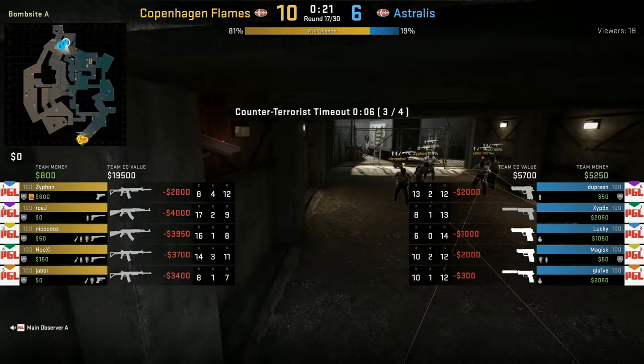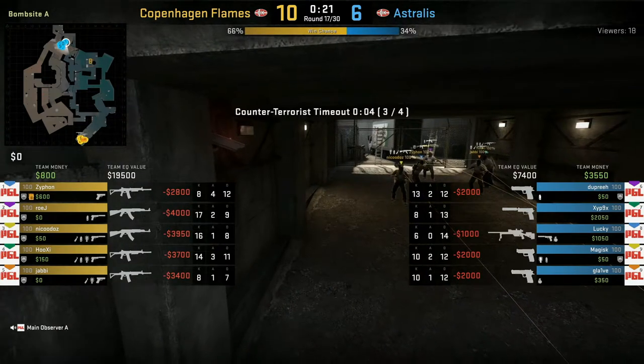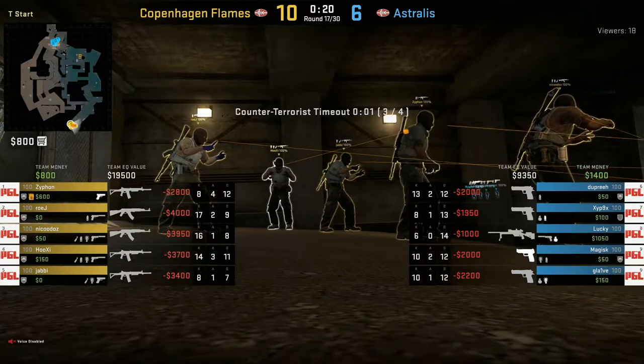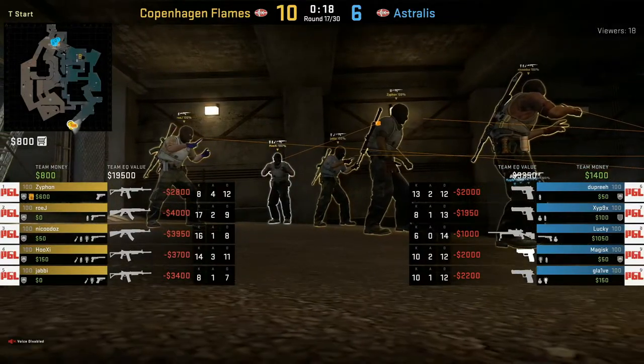But on the flip side, if Copenhagen Flames are able to convert this one, if they're able to keep it very, very clean, I think that they're going to be running to 16 right now. Astralis are up against the ropes here.